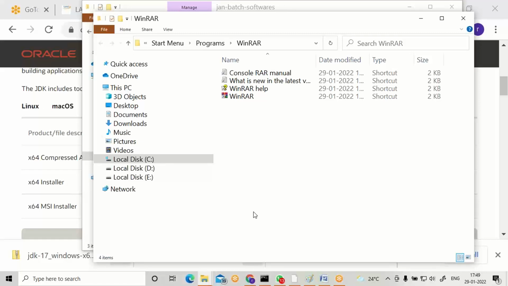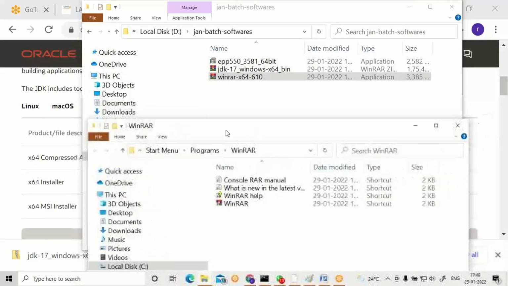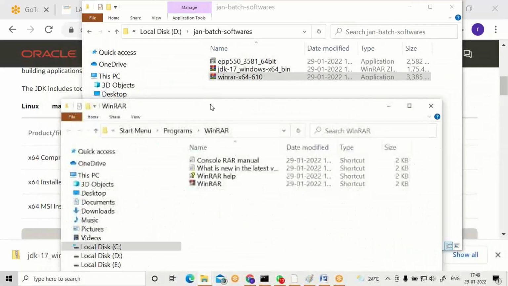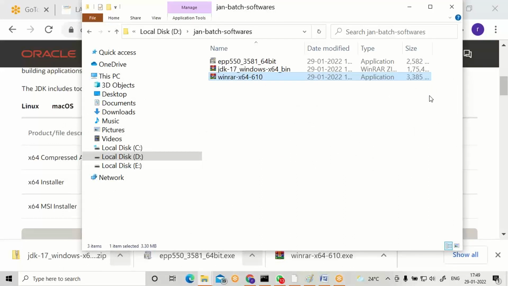WinRAR installation is done. Simple software. Once WinRAR is installed, you will automatically get this type of window. Close this window. WinRAR got installed.